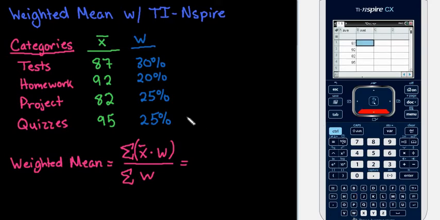And then we would put it in. You can put it in either as 30, 20, 25, and 25, or you can put it in as 0.3, 0.2, 0.25, 0.25.